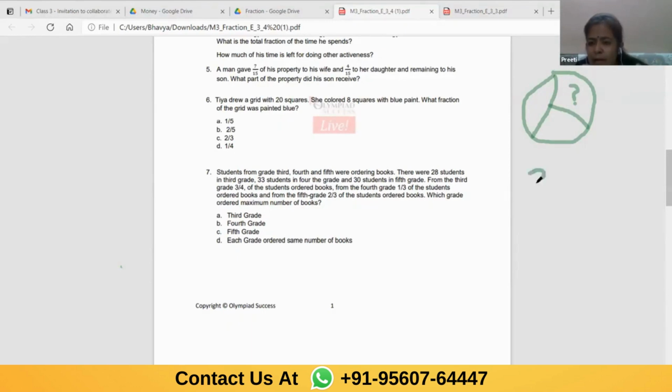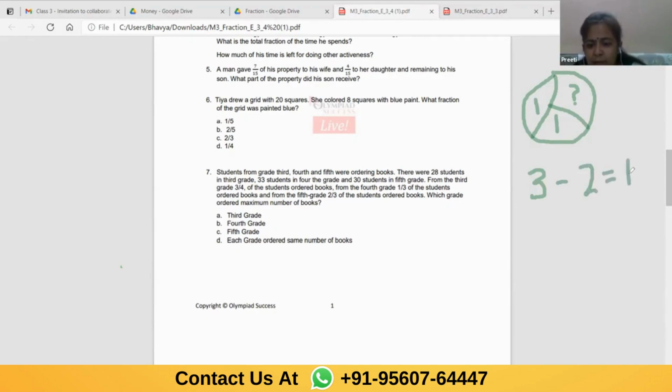When we know total parts are 3, Ishan, am I audible? No, your voice is breaking. Am I audible now? Yes, ma'am, you are audible. Okay. Children, whenever I have to find out remaining things, suppose one part I am eating, one part you are eating, so how many parts are left? So I will add 1 and 1 and I will subtract it from 3. So I get the remaining number of parts.